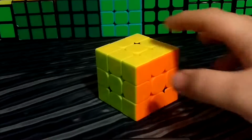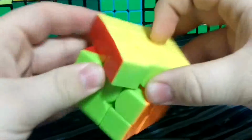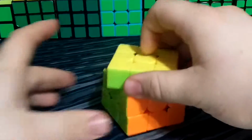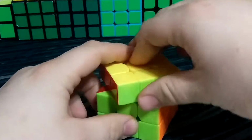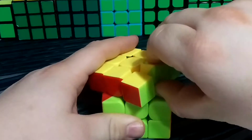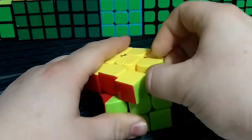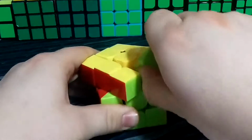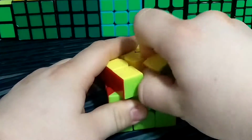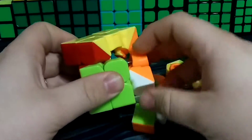So the first thing you want to do when setting up your cube is to take it apart and clean it. And for anyone that doesn't know, to take apart a cube, all you have to do is turn it at a 45-degree angle, put your thumb under this piece, and with some mechanisms you can just pop it straight out, but with others you have to actually take the piece, twist it, and then pull out. Then you can take the piece out, and then take a corner out, and then from there it should just fall apart.